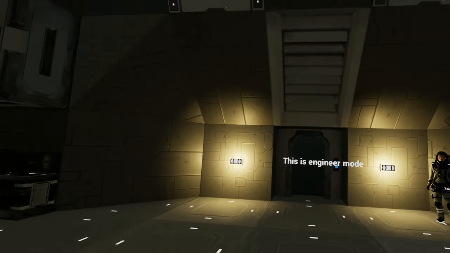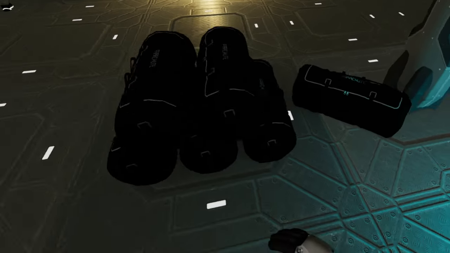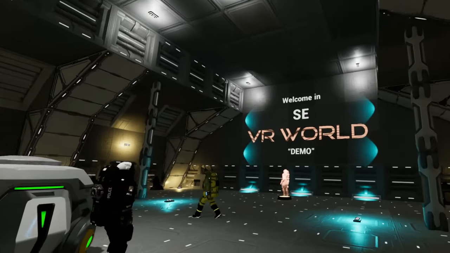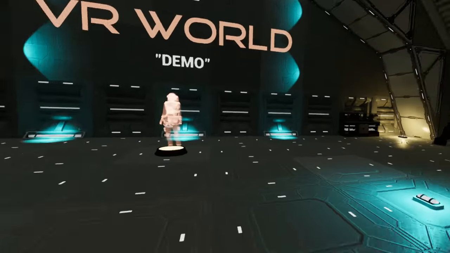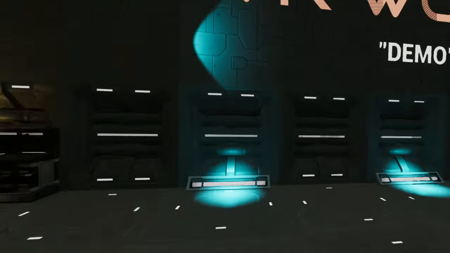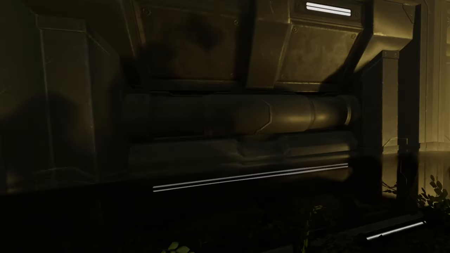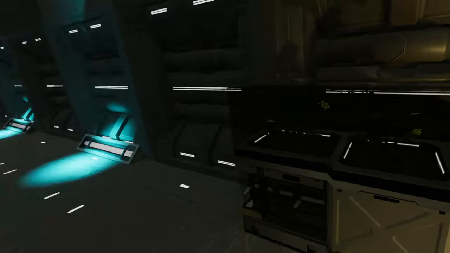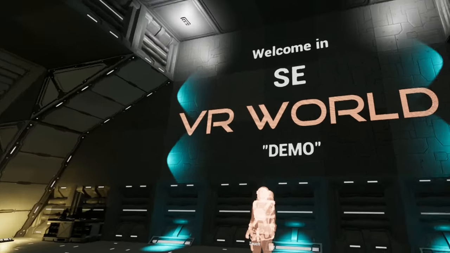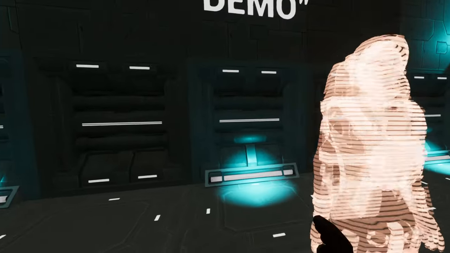This is engineer mode. Okay, we're not going into engineer mode. We grab that. Ooh, we can jump on top of boxes. Okay, so this is SEVR World. This looks interesting. I don't actually know what it is or what it's about. Pretty much I have a load of VR games I've bought or been given at one stage or another, and this somehow slipped through the cracks as one of the games I never downloaded. So, welcome to the VR world.